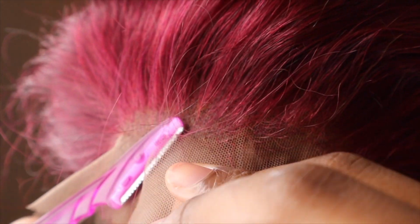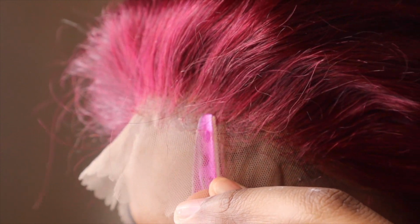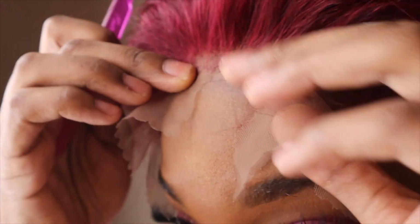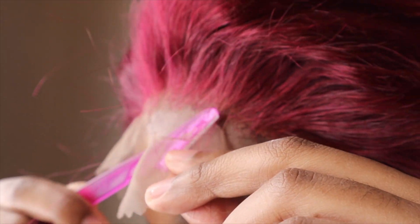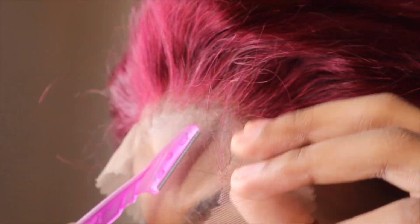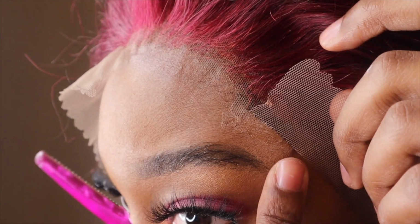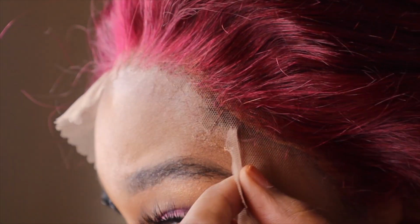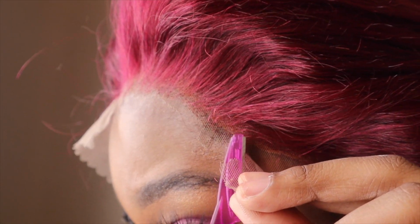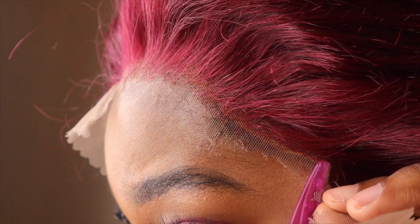But I went in with this brand new razor, and I went to my hairline to cut the excess lace off. The way I like to cut my lace, I pretty much like to get close to the hair as possible, and cut as much of that lace off as I can, just so I can give that natural invisible hairline look. I just followed my natural hairline, so wherever I could feel that there was some hair, I didn't go that far back. I would cut right before my real hair or right before that ball cap.